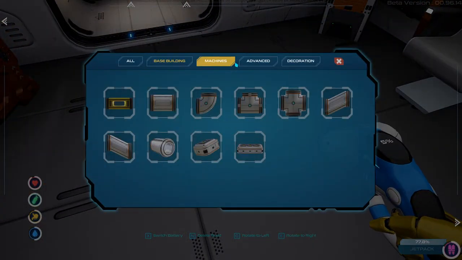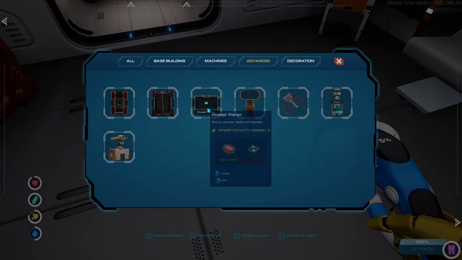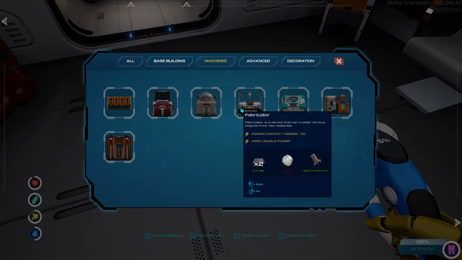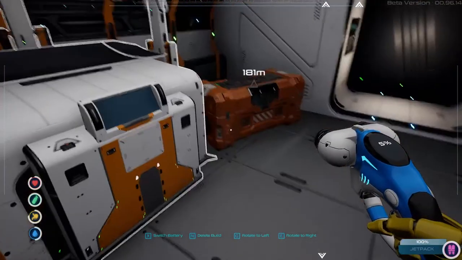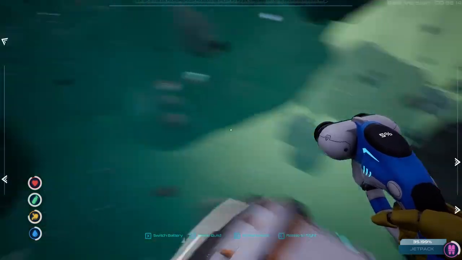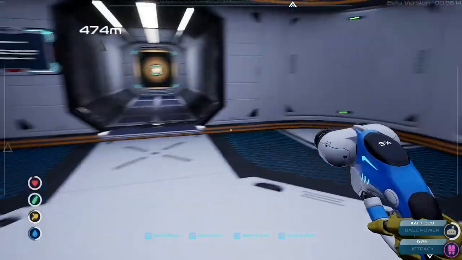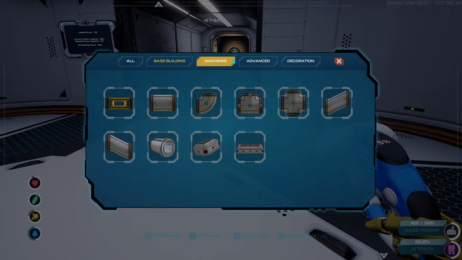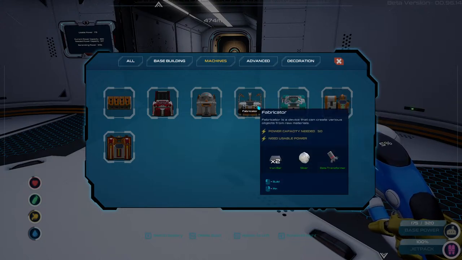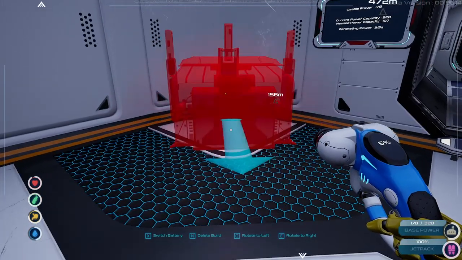Okay, so I do need a fabricator. So let's go. Two gold, two silver. That's the upgrade station. One silver. Make a fabricator. I'm gonna need a smelter too, but actually maybe we'll see if we can build a smelter first. Nope, we'll make a fabricator, which I'll put right here in the corner.